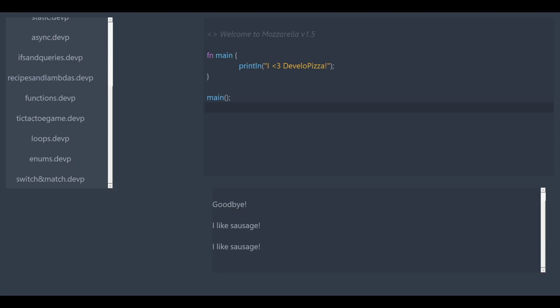Alright, so today I'm going to be introducing you to the switch statement and the match statement in JPizza2. Now, you might have heard of the switch statement in other languages. Basically, it's a very easy way to write a bunch of if x equals y statements. You have cases and you switch a value, you have case and then a value you want to compare it to, and then the code.